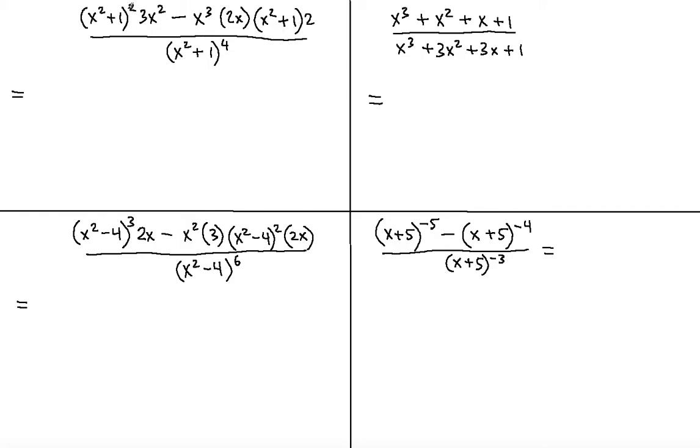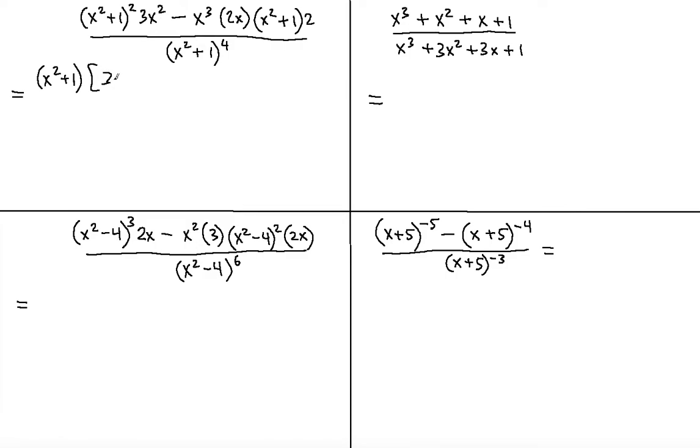Because if we take out (x squared plus 1) squared, how are we going to fit that into the second term, first power, right? So we have to find the smallest power that is common to all of them, right? The smallest power of 1 and 2 is 1. So we're going to take x squared plus 1 outside like that. And then we're going to have a bracket. So here we're going to have (x squared plus 1) squared. So we already have one power out. So that means x squared plus 1 is only required.